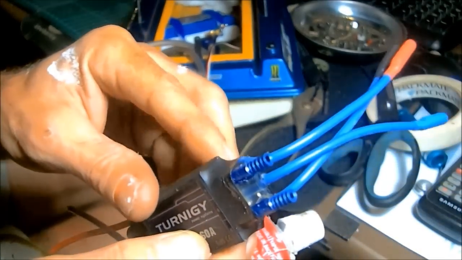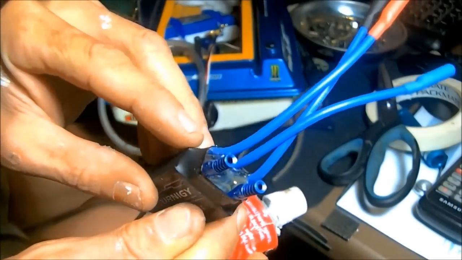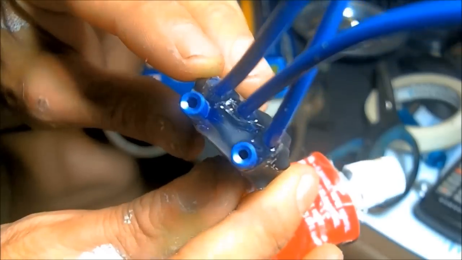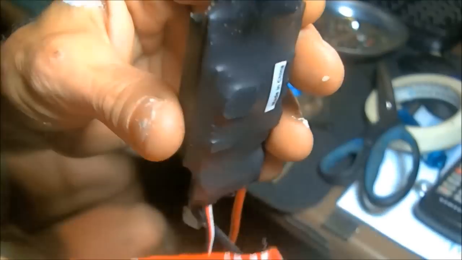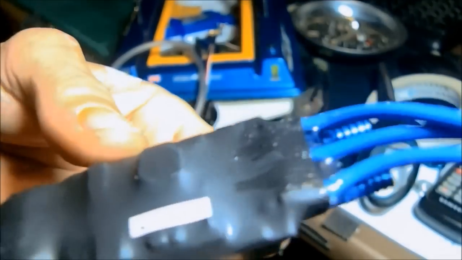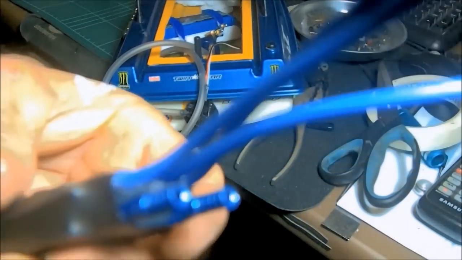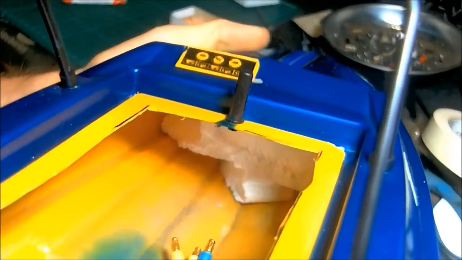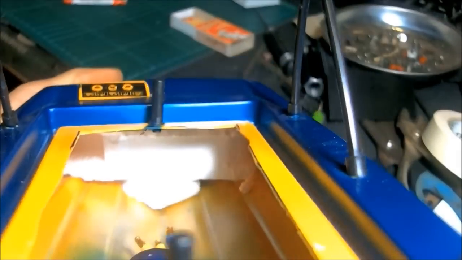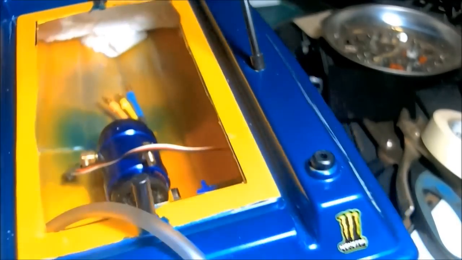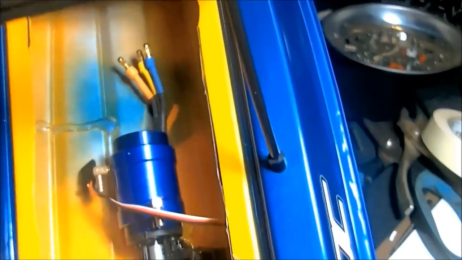Now I sealed up the ESC here with shoe glue. Waterproofed it fully. It's wrapped in shrink wrap and I just filled plug the ends of it with shoe glue so no water can get in the ends there. Now stick some foam up in the nose of the hull so she stays afloat if it goes under or flips over.